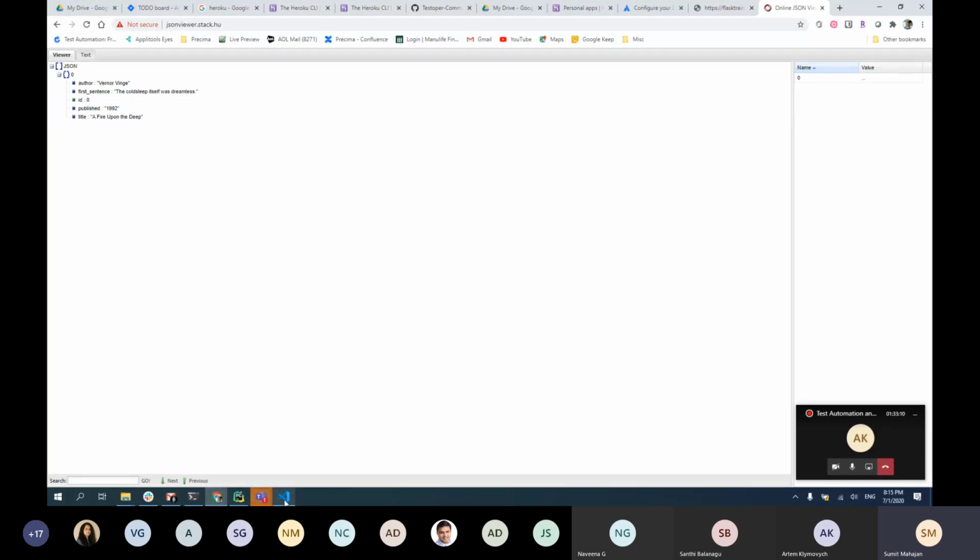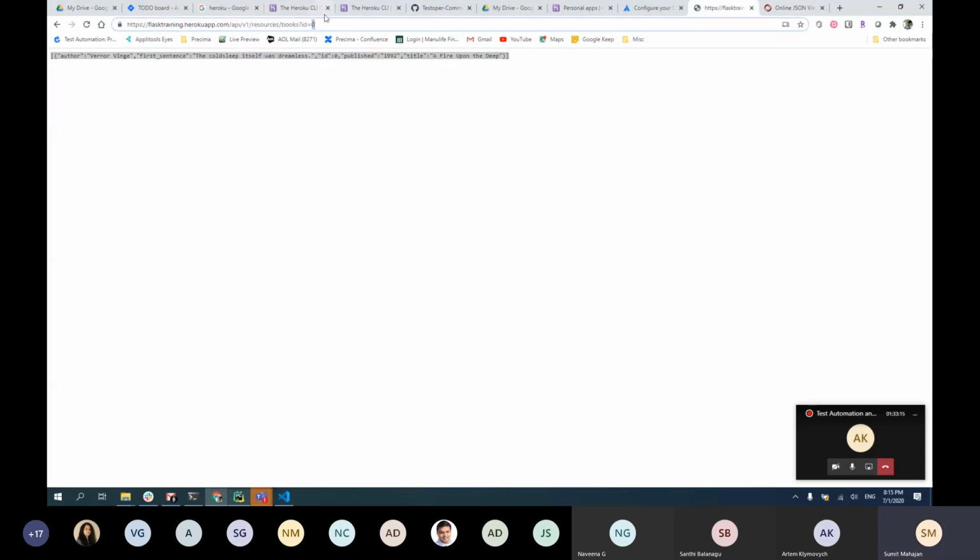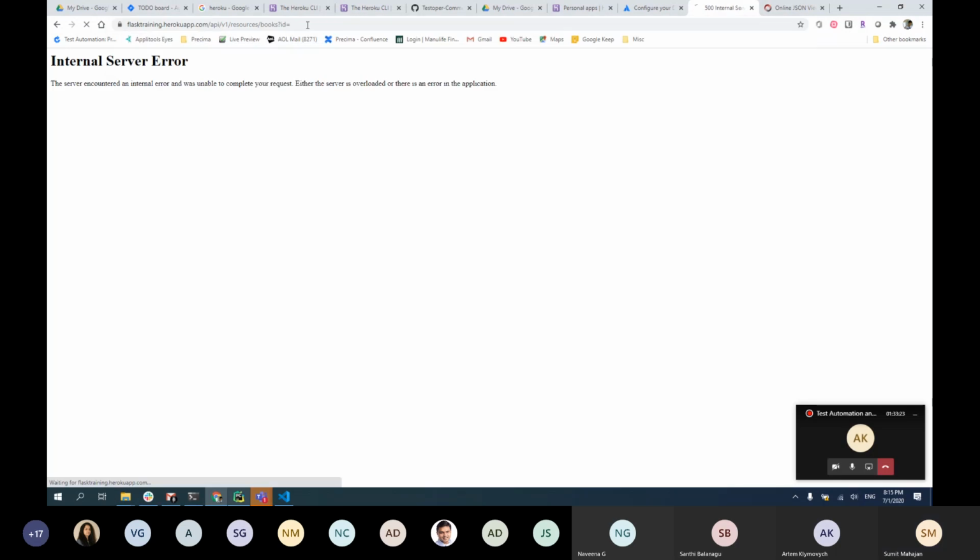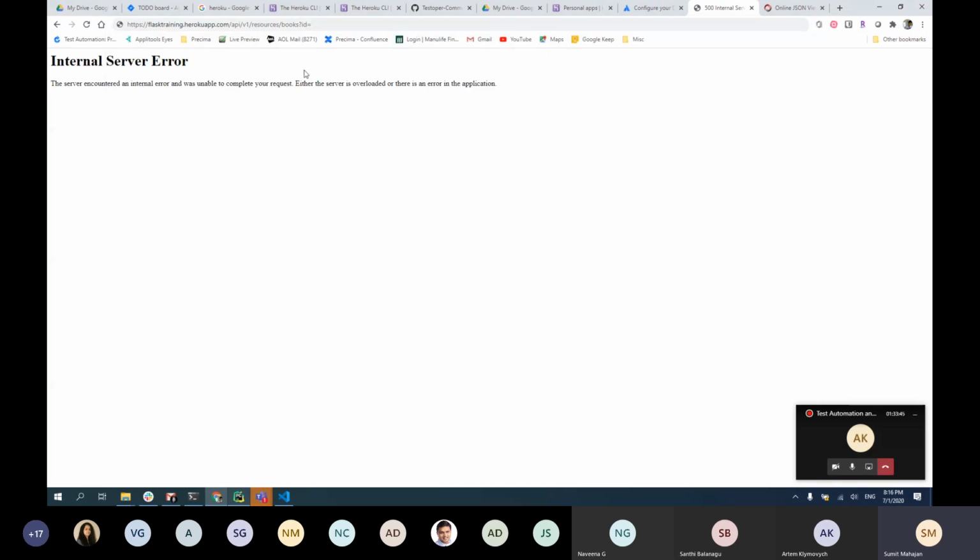Let's try giving an ID 3, which doesn't exist. It will not return me anything. And if I don't give the ID at all, I get an internal server error message. If I give the ID as none, again the same message. So this is where you need to play around with the API: what kind of data is accepted, and what kind of data is not handled. If I give an empty ID, it should not throw an internal server error. It should tell me that this ID does not exist.